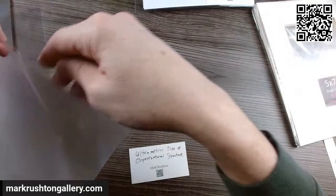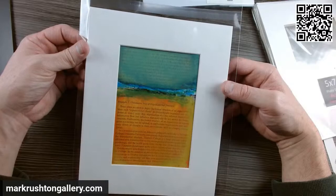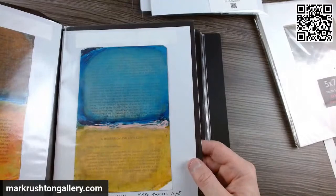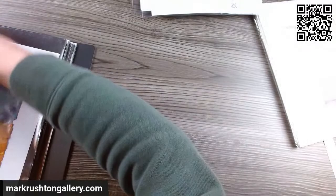Easy to put together. Easy. Let's look at this one here a little bit. Ultrametric tree of organizational structure. It's nice. That's a good one. Yeah, I really love this Dissimilarities.